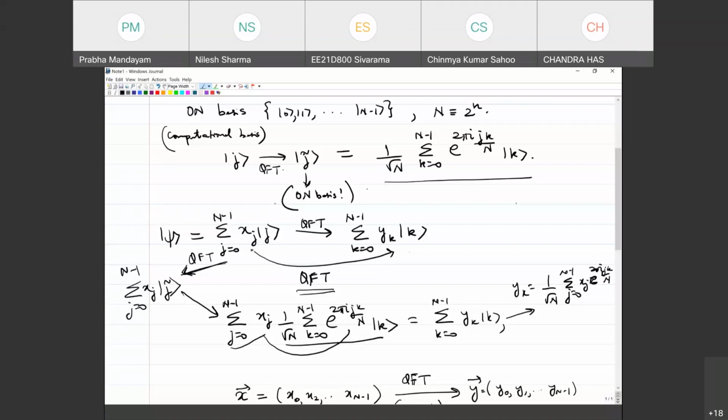So the point is, you can either view it as a transformation of each basis state into a different state, which becomes a superposition of these basis states, right? The same thing results in a transformation of these superposition coefficients like this. That's the point of showing this. So on an arbitrary state, how do these coefficients transform, the xj and the yk? It's like saying that either the states transform like this, or for a given state, the superposition coefficients in this basis transform like this.